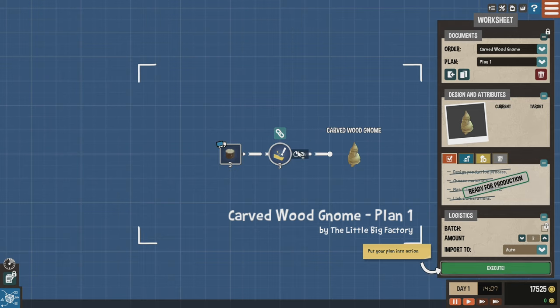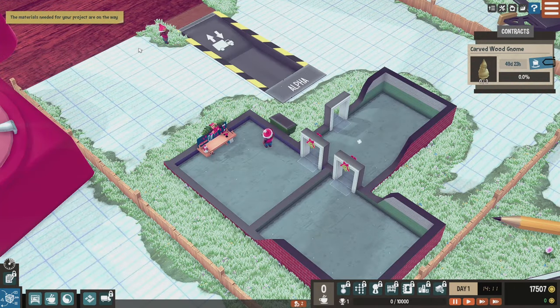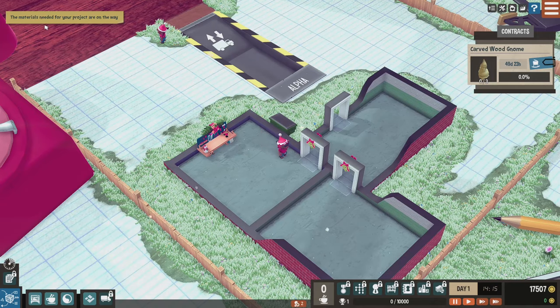Not sure what the 25% means. It takes 2 hours for one gnome. So we need 3 logs to make one gnome. Put your plan into action. Amount makes 3. Import to auto. Ready for production. Oh, wow. You can actually save plans. That's awesome. All right. Execute. Go. The materials needed for your project are on the way.